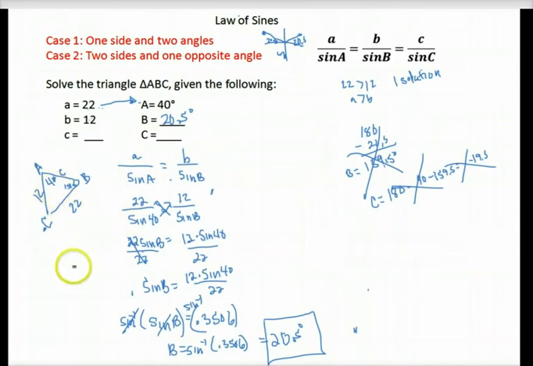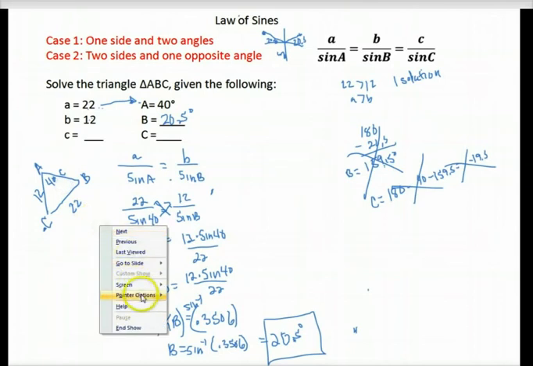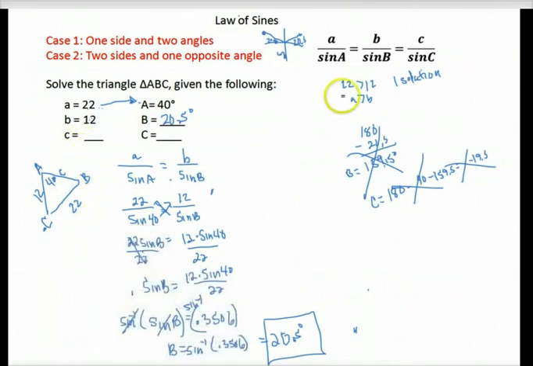So now we're going to find C and lowercase c. We're going to start by finding angle C and take out that incorrect B. Okay, and this seems overwhelming, but you don't have to do all of these. You can either test beforehand or you can check the angle afterwards. Okay, but we know our B is 20.5 now because the other one didn't work out. So we want to find angle C. So we subtract the 40 and the 20.5 to find out how much is left. And there are 119.5 degrees remaining in that triangle. So we know angle C would have to be 119.5.